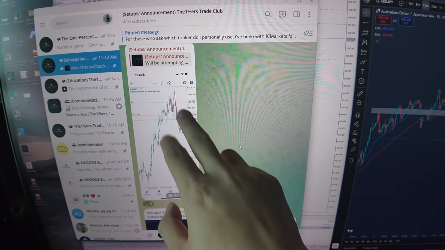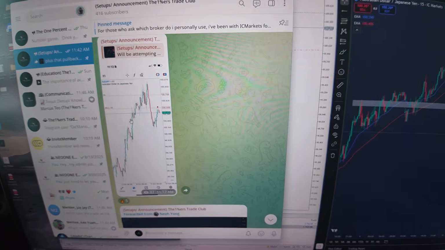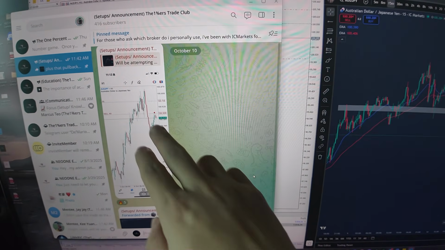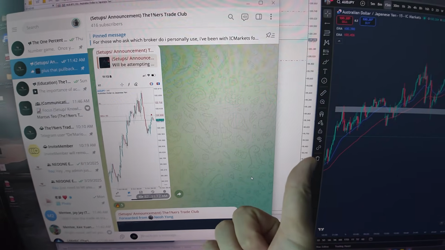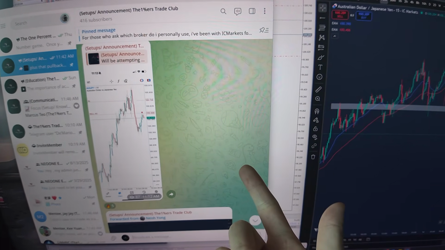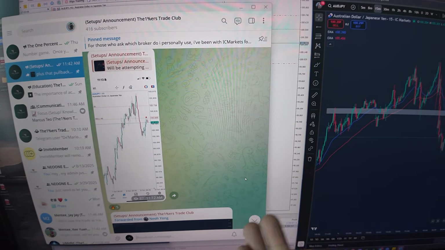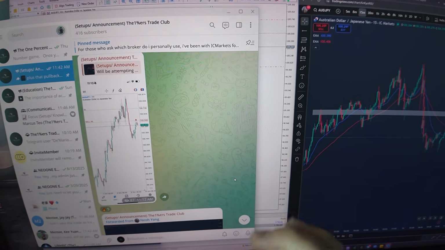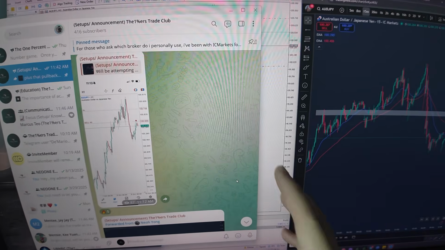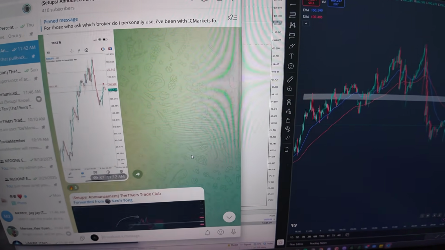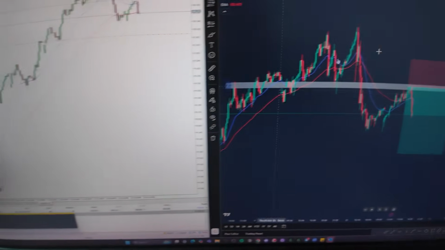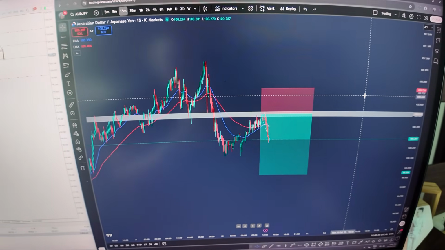Again, sell limit got tapped. Many of us got into the position because it's again based on sell limit. One reason why I love using sell limit, first one is I can have full control over my price position. Second thing is it's a lot easier for me to share my trade with our trade club traders, because if I use a market order, if I have to type it out everything and post it there, it's a bit difficult. So using limit orders really helps a lot. So now, yeah, the position is running fairly well. So now let's go to TradingView and let's talk about the thought process.